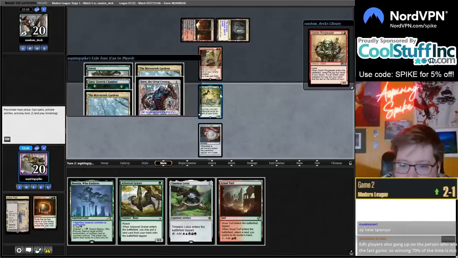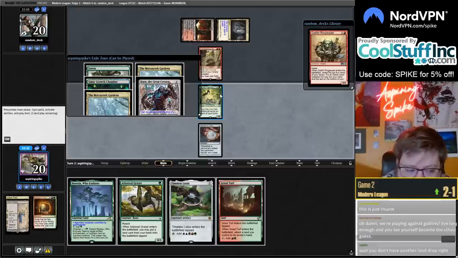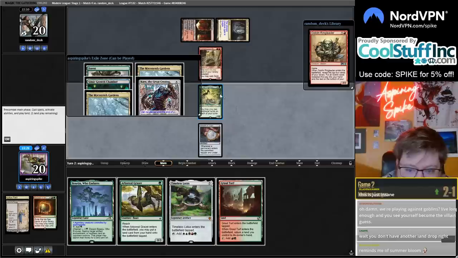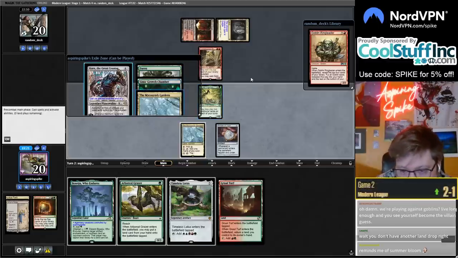Huh. So we have exactly 3 mana. Right, we have 1 land drop and we have the Grazer for plus 1, which is only 3. So I think we just play Gardens and then hope to not be dead.